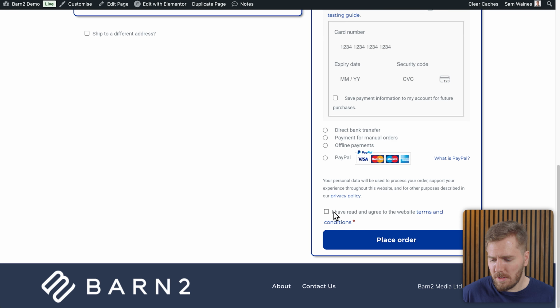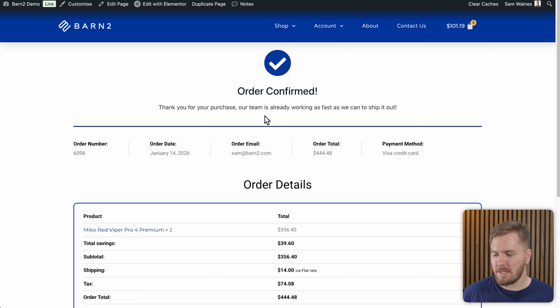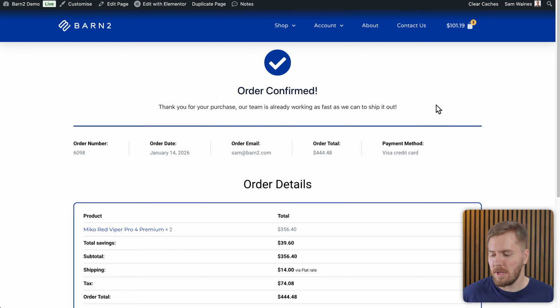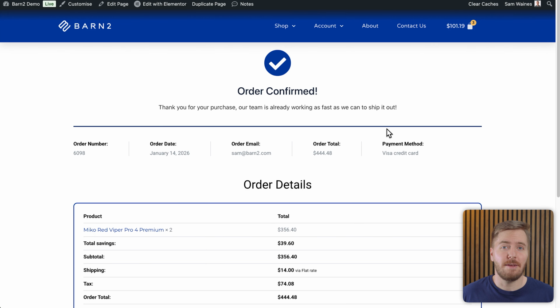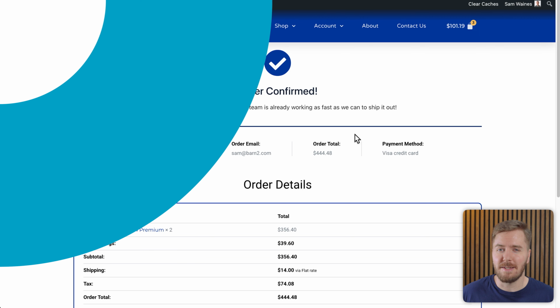So we can go through, click on there and place our order. And once we've placed our order, that will bring us to an order confirmation page. This will dynamically update depending on what was purchased. But other than that, you can see our design here actually looks very nice indeed. But obviously, even in the best case scenario, you're still asking the customer to go through quite a few steps in order to finish their purchase.